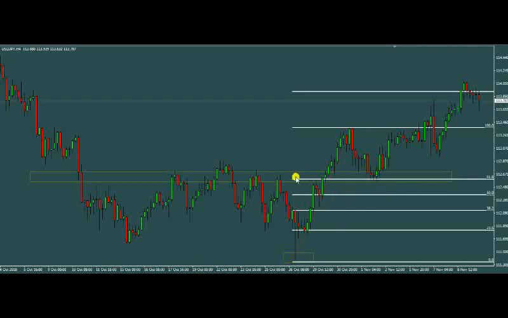This one would be a great zone because it also goes with this area of support, which used to be resistance. So this is a great area to place a trade based on this Fibonacci zone. You place your trade here, and then you anticipate that price will continue to go back up, okay? You want it to bounce up, so that it retraces, and when it's retracing, it's moving down.